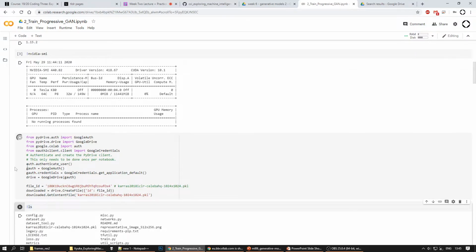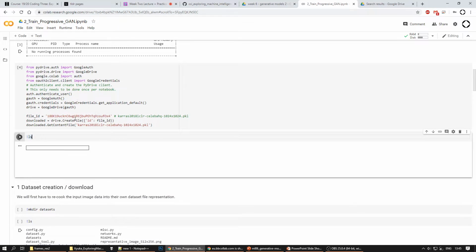This one will now download the network file, which was the pre-trained files that were released with the original paper, and then print out the folder that we cloned from Git for the progressively growing GAN.